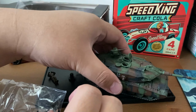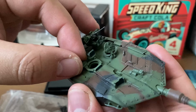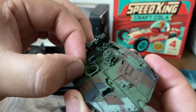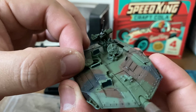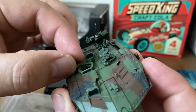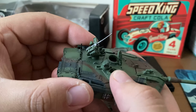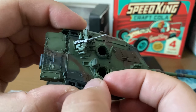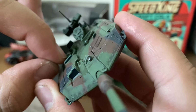Not really sure if you could do this. I'd really want to show my fellow audience being able to pop this thing out. Hang on, let's give it some patience. Oh, it's coming out. Whoa, there we go. Oh yeah, it wouldn't go through. It won't go through. I'm not sure, guys. I just don't recommend doing it. It could move, I tell you. I'm just afraid of breaking it, that's all, so I'm not forcing it.